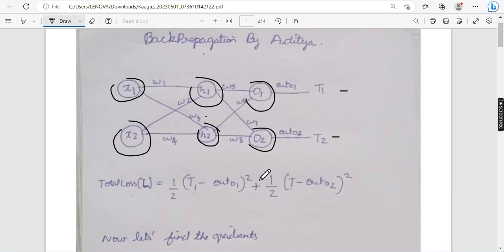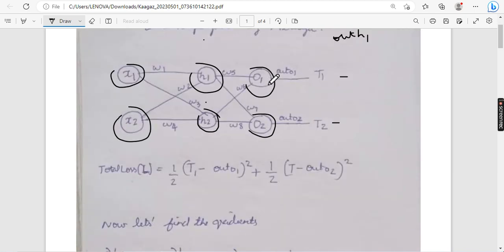And you can see this out of O1. Out of O1 is nothing but the sigmoid of O1. I hope everyone knows sigmoid. What is a sigmoid function? The sigmoid function is nothing but a logistic function. We use the sigmoid function as an activation function in this neural network, okay? So sigmoid of O1 is this out of O1. For example, if you compute the sigmoid of H1, which is the hidden layer 1, then it is called out of H1. So this is the initial neural network. Let's do backpropagation now.